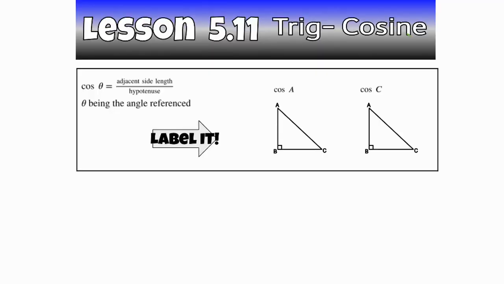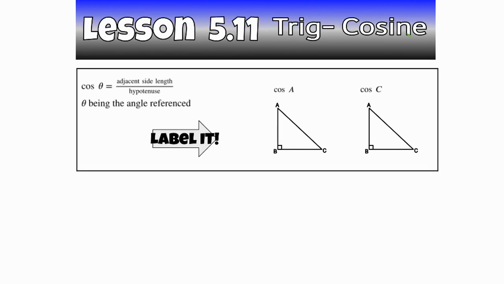Cosine now. Since we've learned about sine, we talked about the opposite side and the hypotenuse. And you saw a couple of times where you had to solve and find the other angle to be able to use that opposite side. Well, now you don't have to, because with the cosine, if you're given the adjacent side and the hypotenuse, then you can find the missing side length or the angle measure based on the cosine.